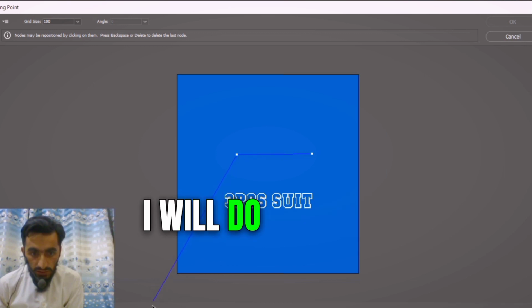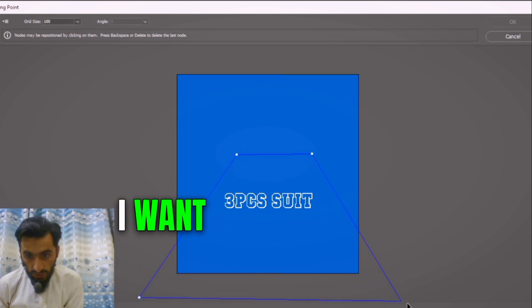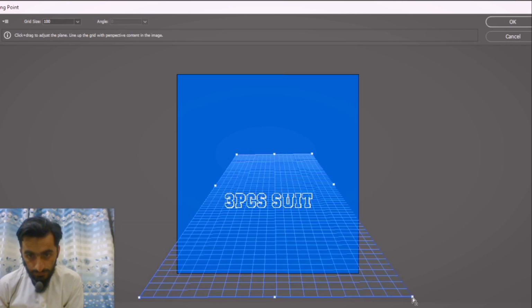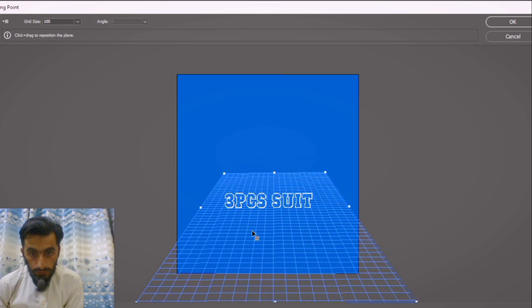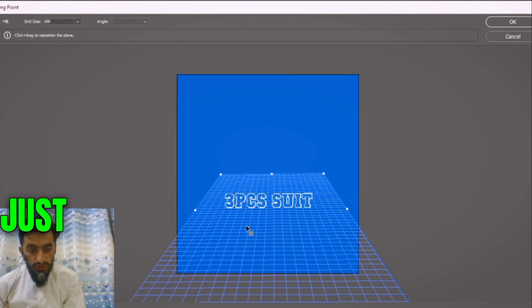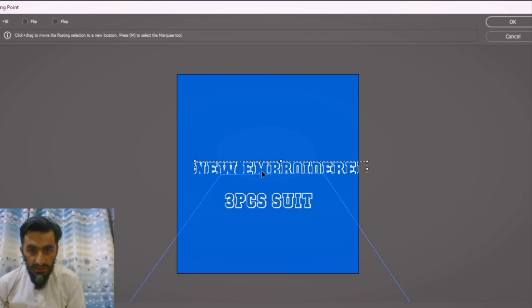I will do a gradient. I want to do a gradient. Just Control V, paste it, and Control T, bring it there.